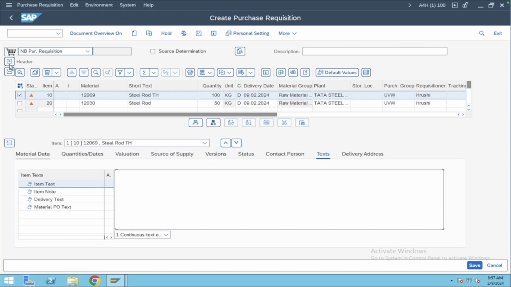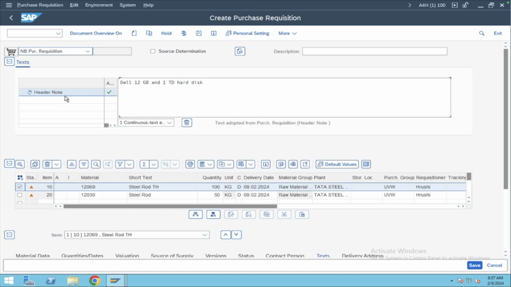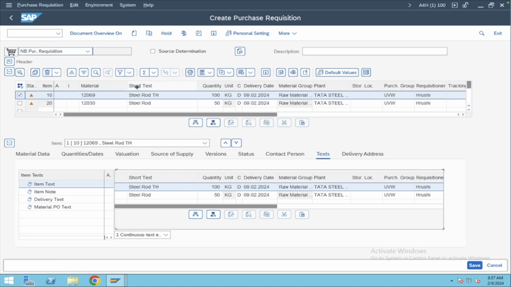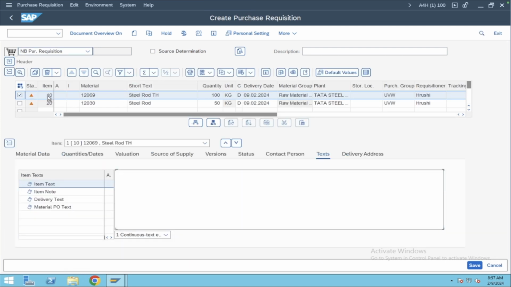Okay, so here it was header note because this is applicable for material 10 and 20 both. But here, this is only applicable for material 10, very specific to this material. So if I want to write anything about the rod, I can mention like steel rod, and I can mention something about it, like the rod should be this diameter or whatever you want, so that the purchaser can see that particular thing.